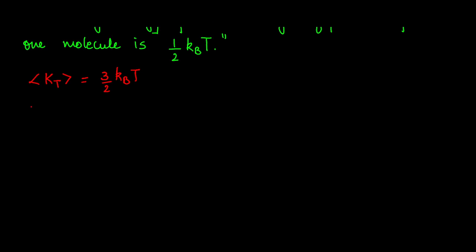So you try to recall, do you remember the average translational kinetic energy for one molecule is 3/2 kBT? Do you remember this or not? Okay, now what did we write above? Above we wrote that this is equal to half m vx square on average plus half m vy square average plus half m vz square average. I hope you got that. We took the average in all three terms. So this is equal to 3/2 kBT.